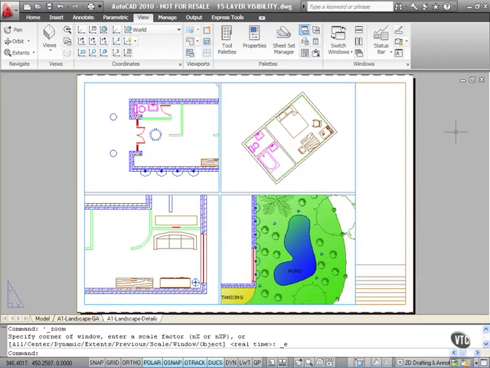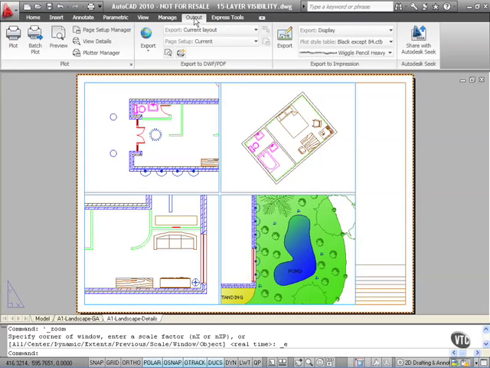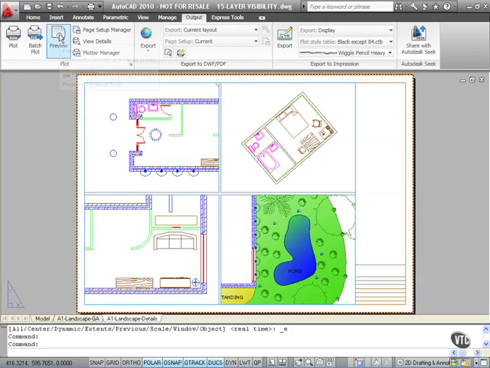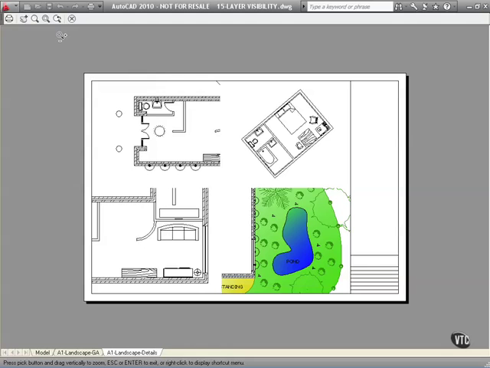Now what we can do is a quick preview in our output here. So we go to output, do a preview of that, and it'll kick in now, and there's our preview. Look how neater and tidier that looks. Obviously without all those layers, all you've got is the landscaping here in the landscaping viewport. You've got the summer house, the end of the house with the front door, and the living area.